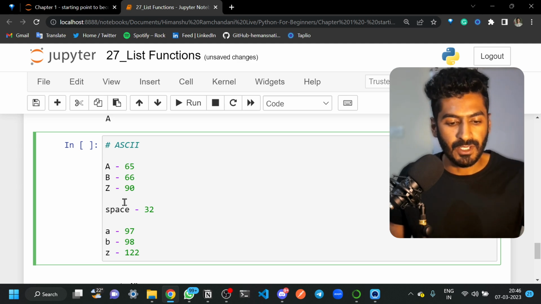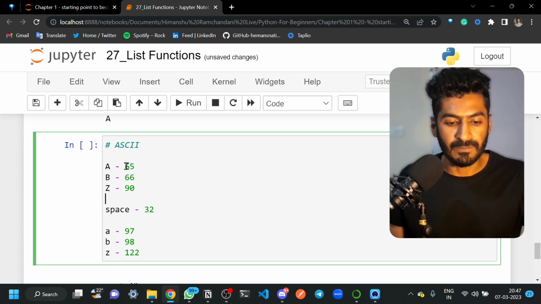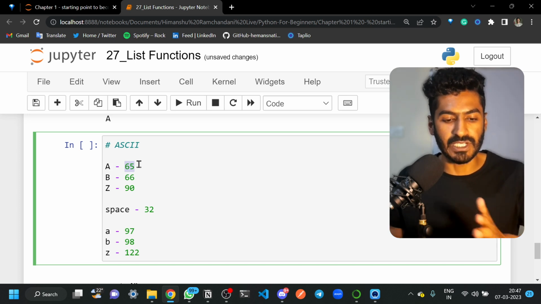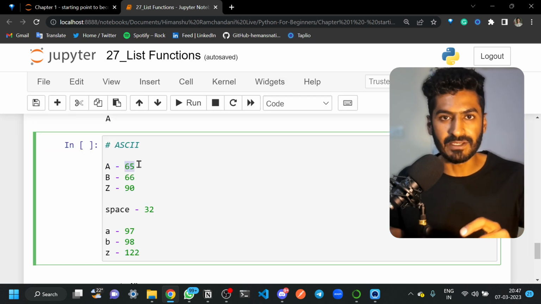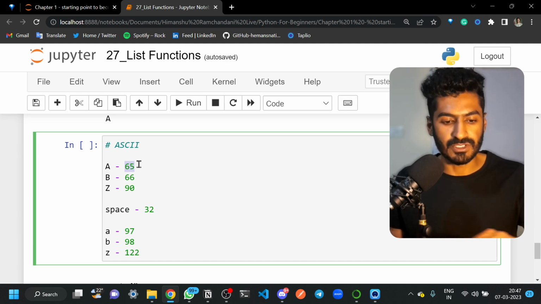And when you want to store these characters in internal memory, or make a computer understand what we are trying to say, first it will assign an internal number to it, and only then can you create a binary for it. So this is a whole chain. You start with a character, the character is converted into a number, the number is converted into binary, and binary can be understood by a computer. Correct? So this is the flow.